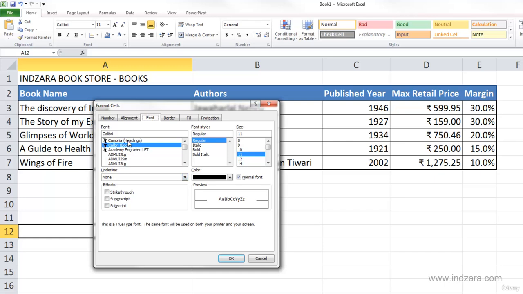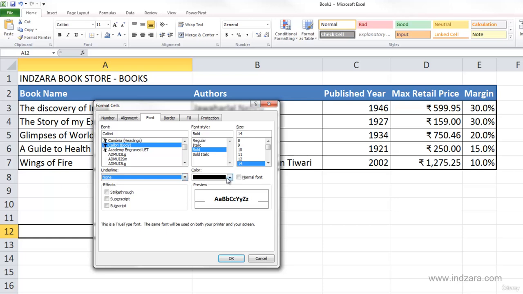We can change the font, we can change the style of the font, whether you want to see bold. And when I click bold, you can see a preview of how that will look. And I can change the size of the font to be a larger size. I can go as much as 72. And also I can apply the underline that we studied earlier, and there are also more options available here.